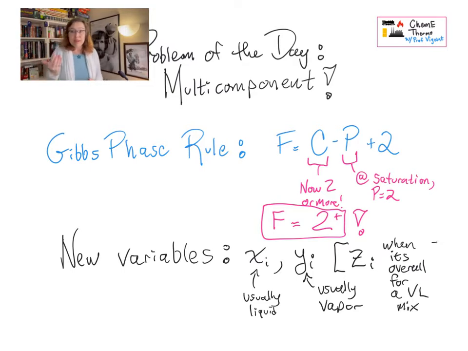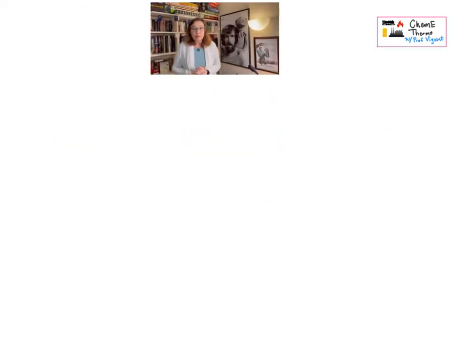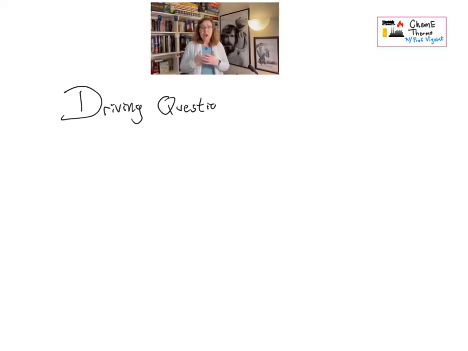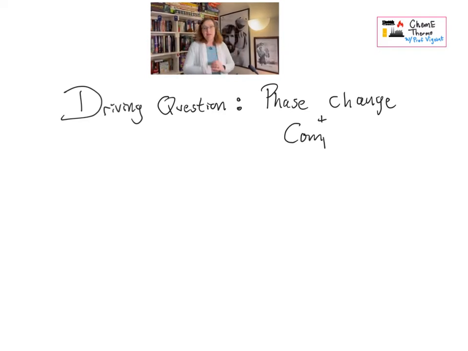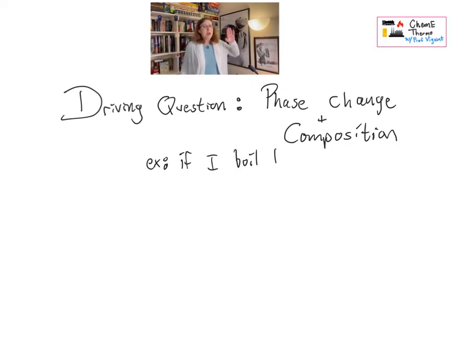Now, we're going to have to do some math with this. And what we're going to start with is determining phase equilibrium behavior for a mixture. So we might be asking a couple of different questions of a mixture. We are most often in this class asking about phase change, but we will also ask of mixtures, what are their properties? So that is, what is the density of this mixture, for example? And that's something we will be able to answer with our math also, but we're not worrying about that part just yet. So right now, we want to know, under what conditions does this mixture change phase, and what are the compositions in the two different phases when that happens?